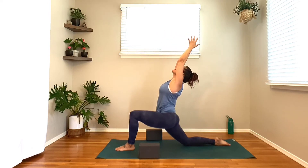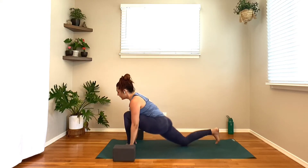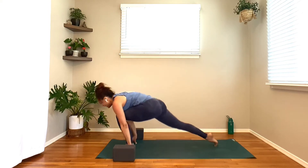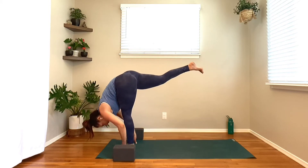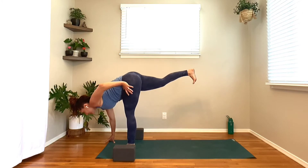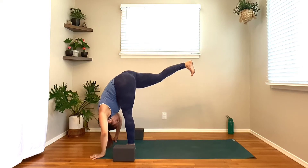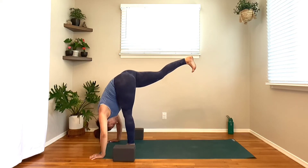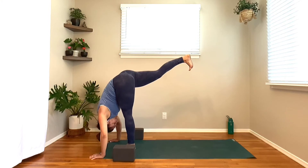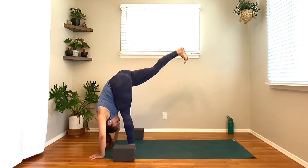Next breath, inhale, lift the heart, rebend the left knee and rise the arms up into low lunge, Virabhadrasana. Pull that left hip back, right forward, tip the frontal hip bones up to the chin, keep the navel in and front ribs softening to the back body. Kiss the palms together at the top. Exhale, circle the hands down on either side of your left foot, tuck the right toes under, float into standing splits. Inhale, half lift onto the fingertips, left thumb hooks that left hip crease, pull that left hip crease up higher to the sky. Feel the sacrum flat. Exhale, fold it in. Let the crown of the head dangle towards the earth.